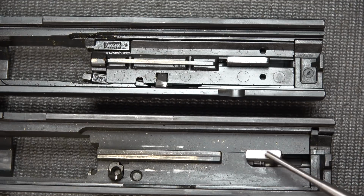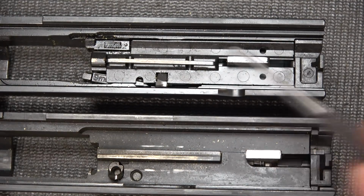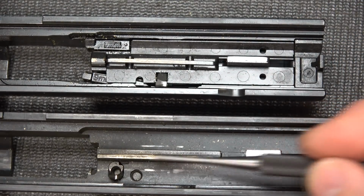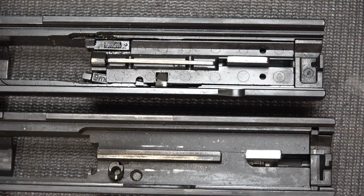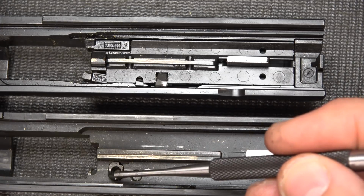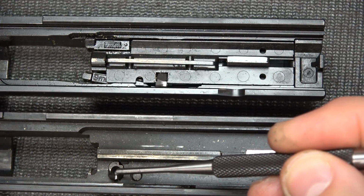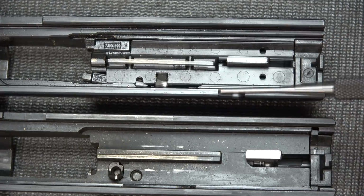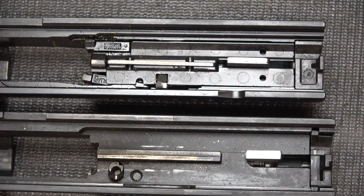And then here, of course, it's thicker and shorter. And then there's some differences right here with this little ramp or this built-up area with the PPQ standard. Another big difference is your striker safety, which is right here. It's moved back on the SC. And then there's some differences right here at the back.